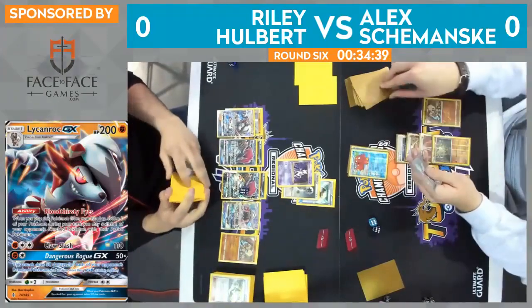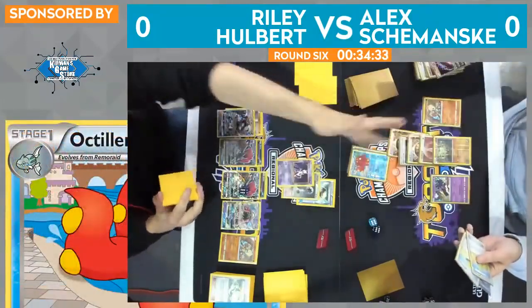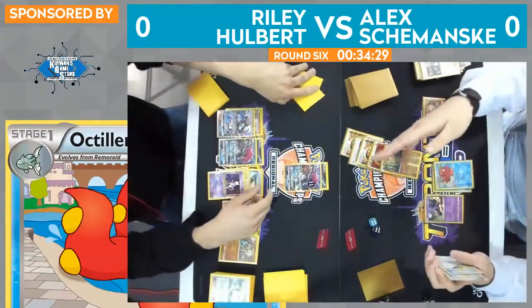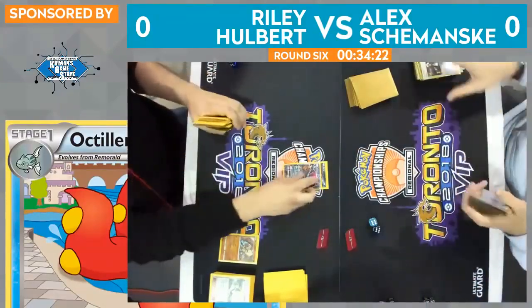No, sorry, it was a Choice Band. Abyssal Hand going to come out here. Looks like he got 2 Max Elixirs plus a Strong Energy. He has the Guzma. That is going to be enough. Psychic, even with no energy attached, the damage with the Choice Band plus the 2 Strong Energies will be enough to take the knockout there on that Zoroark GX and get Alex this game.